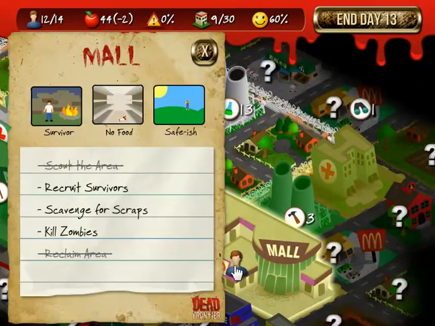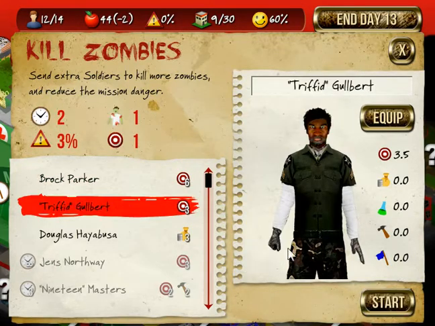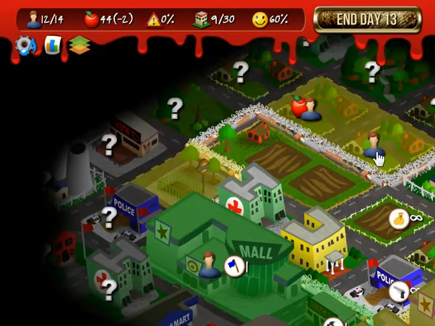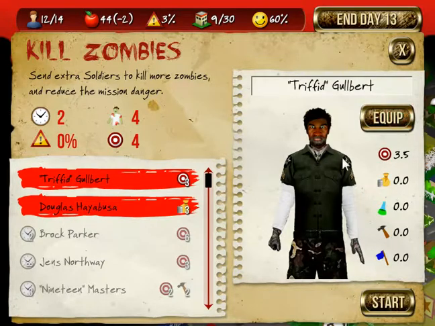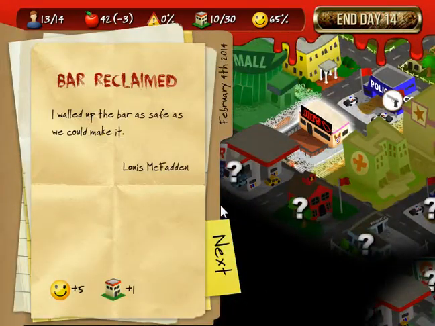Could we possibly kill some zombies? There's only one zombie in here, which is a bit odd. Let's get you on the case. What about here? That's a bit buggy. Well, actually, it's 0% chance there, so let's clear the zombies there too, and we'll end the day.